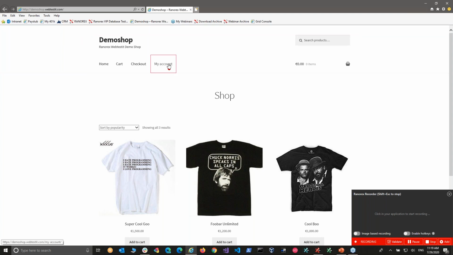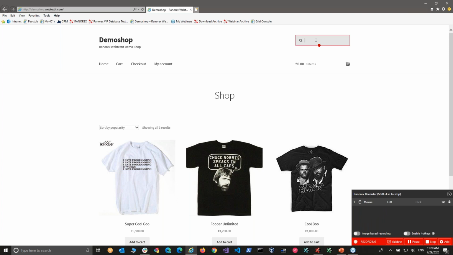And let's do a couple things here. So I'm going to search for a product. I want to make sure I get my mouse just over that search field there, and especially look for that red border. That's going to let me know that Ranorex sees that individual UI element or object. So I want to make sure that red border is around whatever it is I'm about to interact with. And let's give this search field a click. So that'll be my first action.